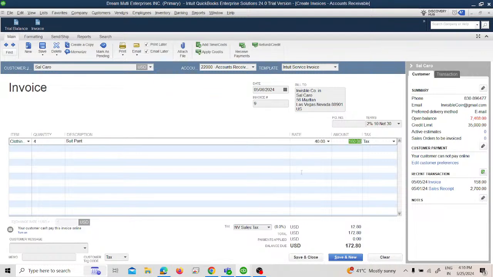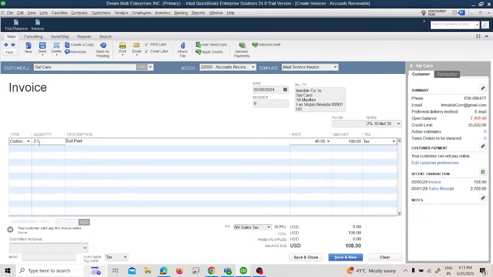But what happens here? Only $100 will be charged, as we have seen in the previous examples. So how will we divide? Suppose if we do 3, it will go to $120. Okay, so how will we divide this? Suppose if we do this in decimal options, 2.5, yes, the amount will become $100, but what will the quantity be? 2.5.